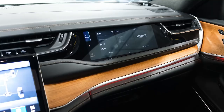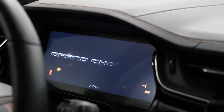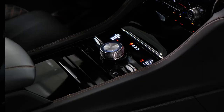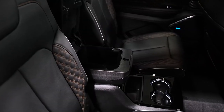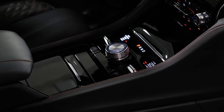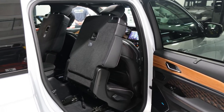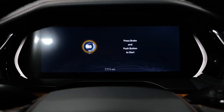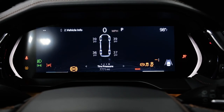A thoroughly modernized cabin replaces the outgoing Grand Cherokee's somewhat dated interior. While base Laredo models offer the essentials, upscale Summit and Overland trims add luxuries including quilted leather upholstery, open-pore wood trim, and high-tech digital displays. The Grand Cherokee is strictly a two-row SUV, but buyers seeking a third row can upgrade to the Grand Cherokee L, which we review separately. We haven't had a chance to fully test cargo capacity yet, but we expect it to accommodate more carry-on suitcases than the previous generation model.